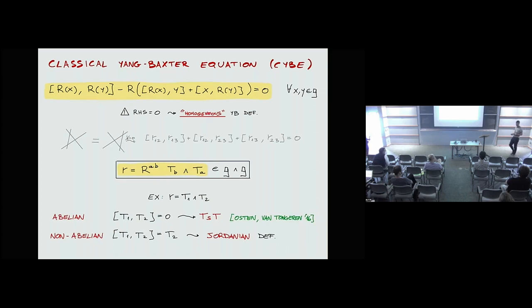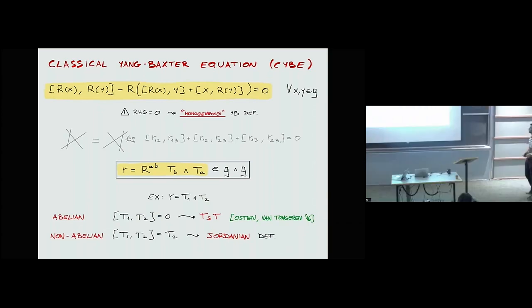And then there's another kind of Yang-Baxter deformation called inhomogeneous. It's not necessarily standard terminology for everybody, but this is the terminology I use here so that we can understand each other. So in that case, R does not solve this equation. It solves an equation that is quite similar, but on the right-hand side, we have the commutator of X and Y. And you're correct, in that case, the deformation corresponds to a quantum deformation. And there's a very long story. There were many people, including Ben and other people in the room, who looked at the construction of this integrable model, or if you want, the deformation of the R-matrix when you construct a quantum deformation.